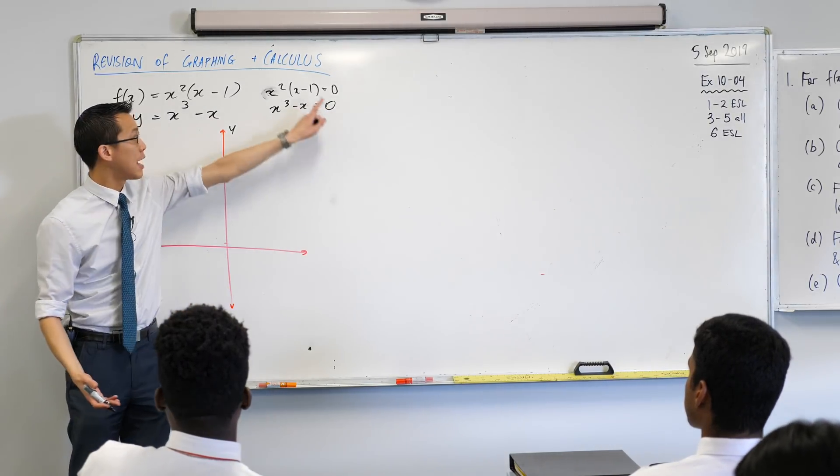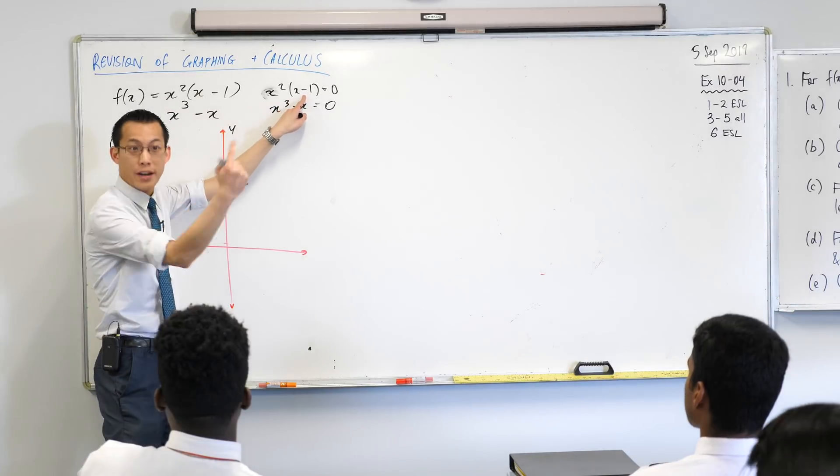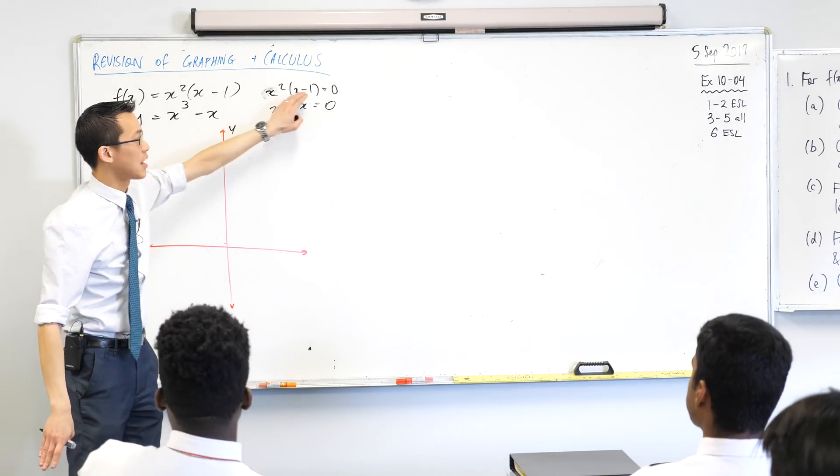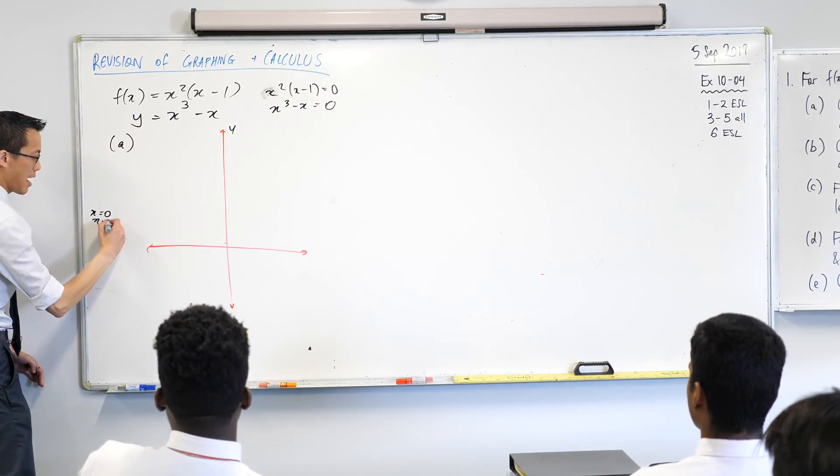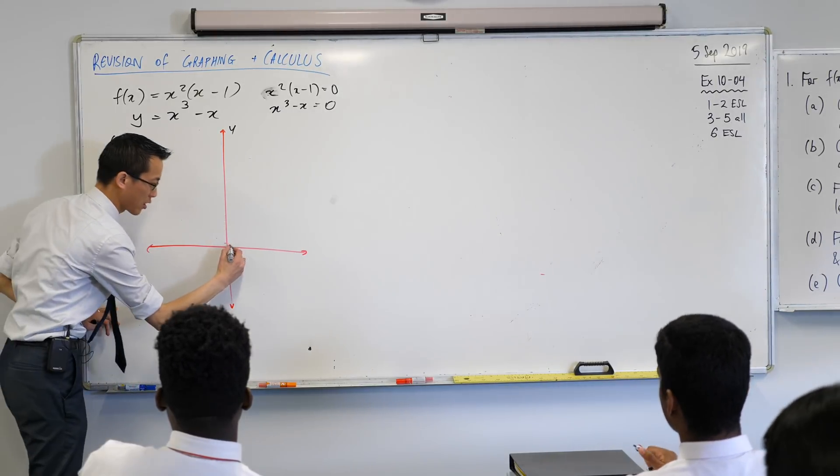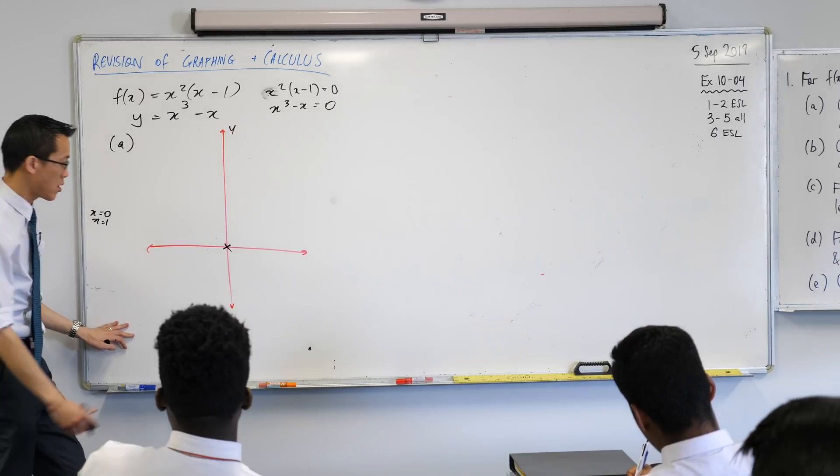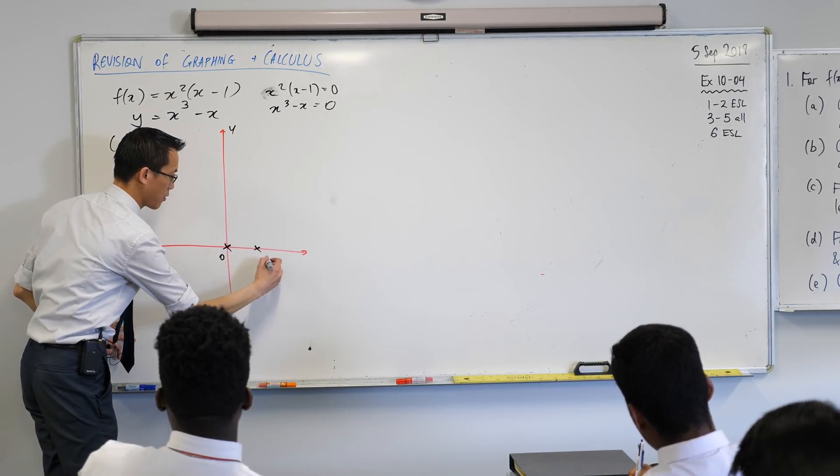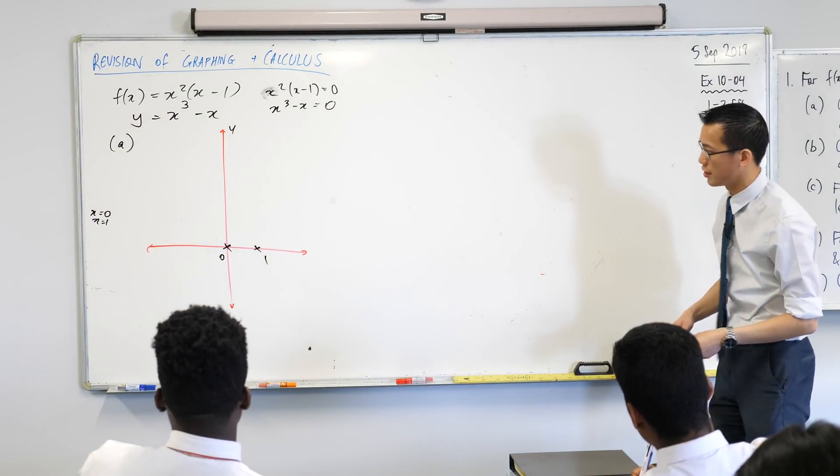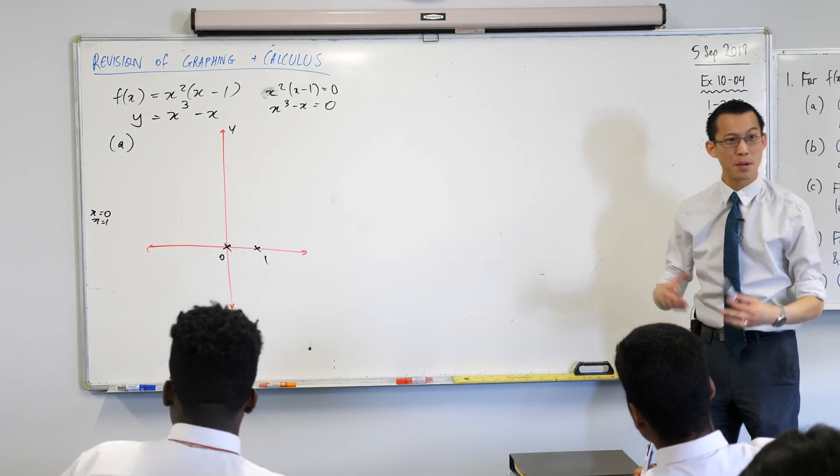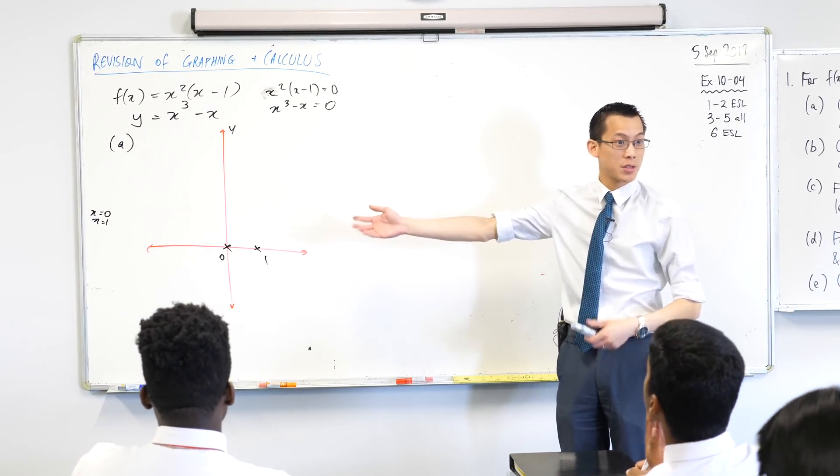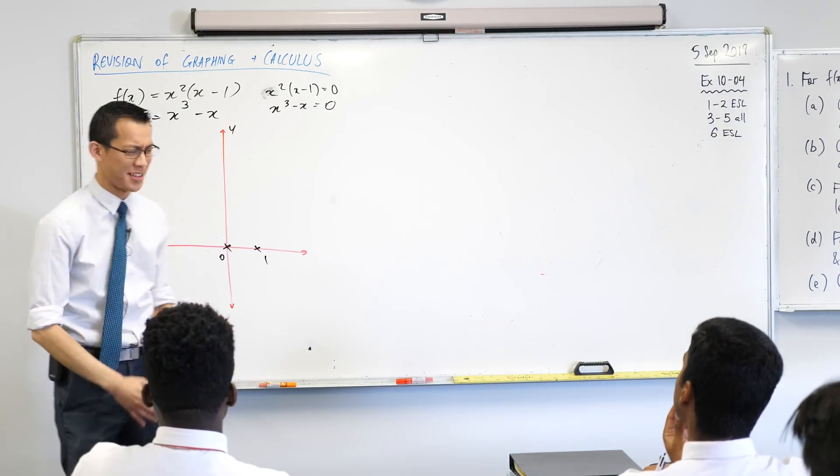What can you put in here to make it zero? Put in x equals zero. If you put in x equals zero, it doesn't matter that this won't be zero. Zero times a thing will equal zero. So that's good. I'm just going to jot that down for myself. x = 0. But that's not the only value that works. Have a look at this guy. You want to put in x equals one. This will not be zero, but it doesn't matter because this will be something times zero also equals zero. So x = 0, x = 1. These will be my x-intercepts. You've got yourself a Cartesian plane there. So let's chuck these guys on. There's x = 0. There's x = 1.